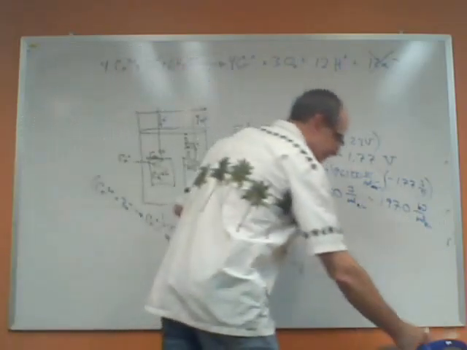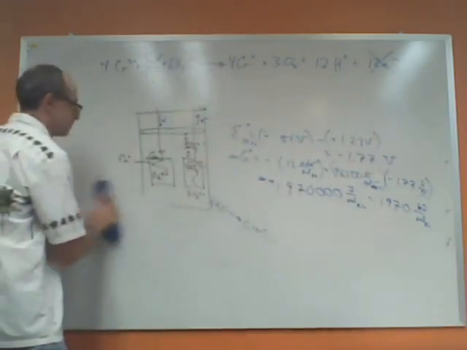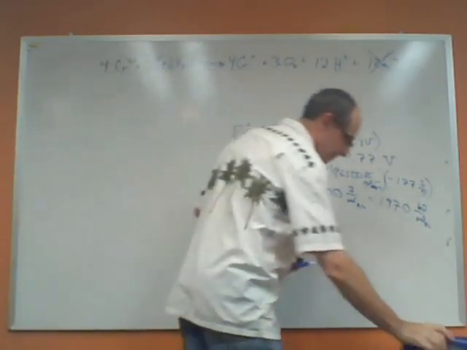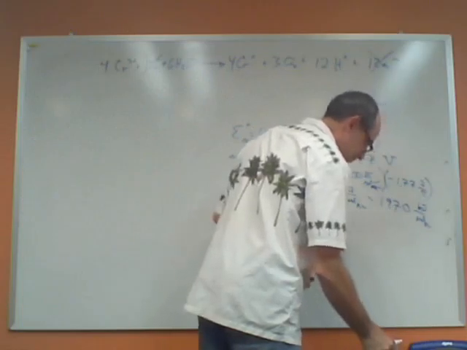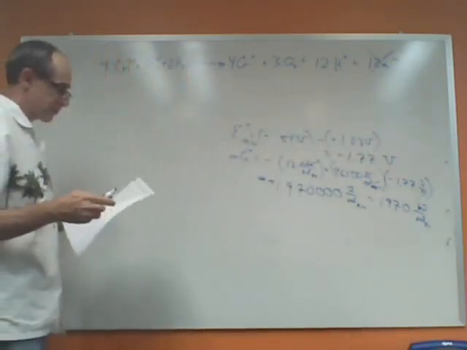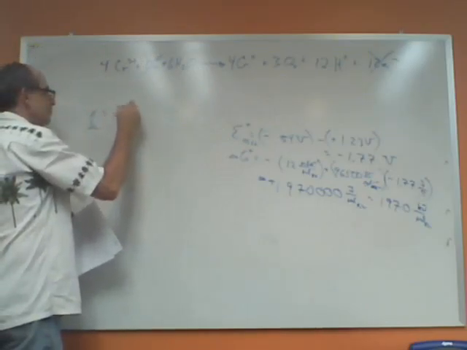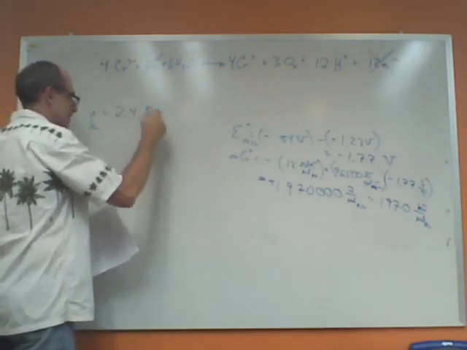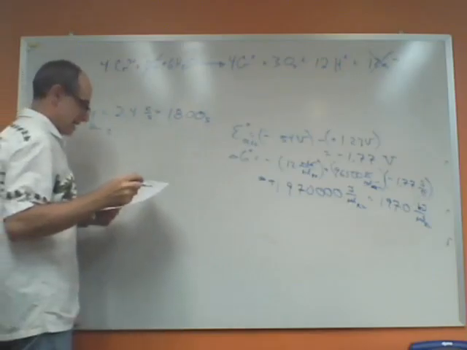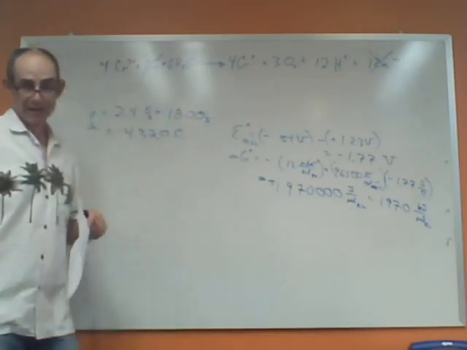All right, a little bit of stoichiometry and then we're done. If the cell operates by passing a current, and remember current is in amperes and those are coulombs per second, so if you've got a current of 2.4 amps for 30 minutes, well, our charge passed would be 2.4 coulombs per second times 30 minutes, which is 1,800 seconds, and that would be 4,320 coulombs of charge.